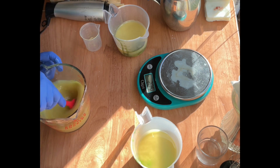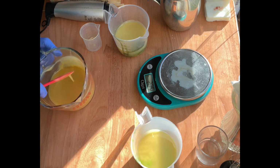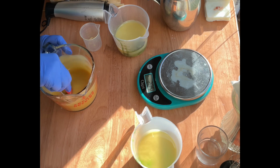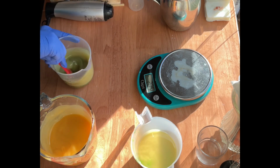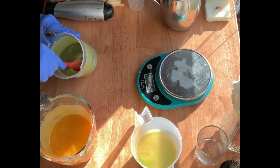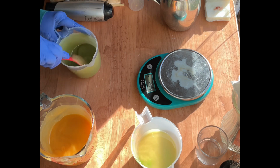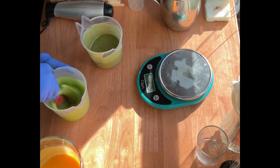You can use kokum. You can use kusi, whatever. Moo, you know, all these expensive butters. But you don't have to. Why would you use those for your body butters? Save them for your body butters. I do use kokum butter in my All Jacked Up. It's in a few, and that's it.